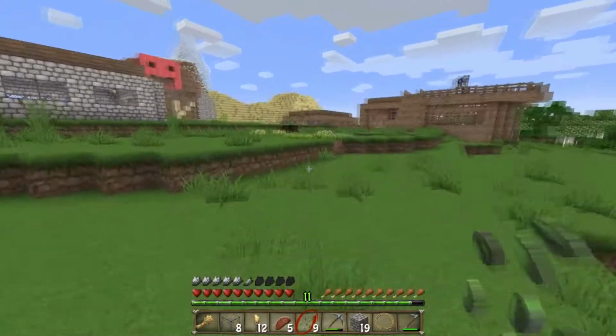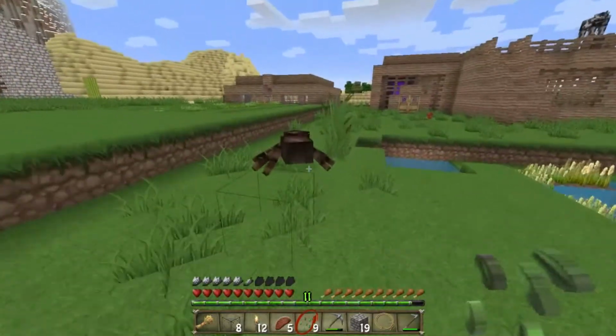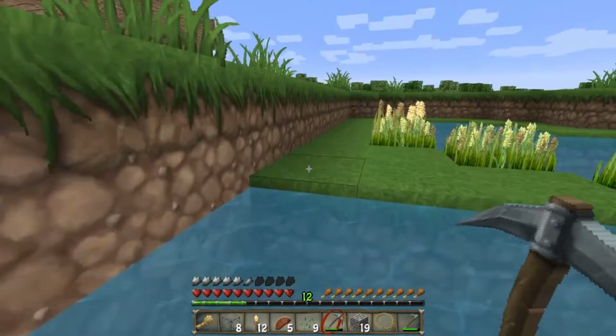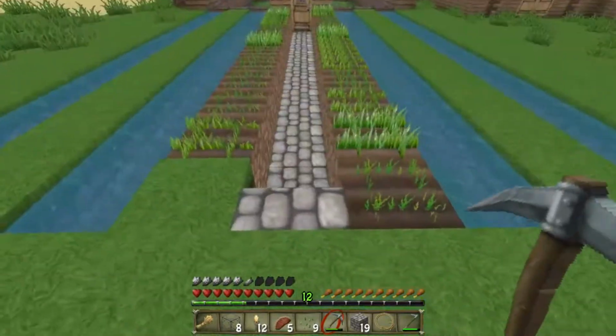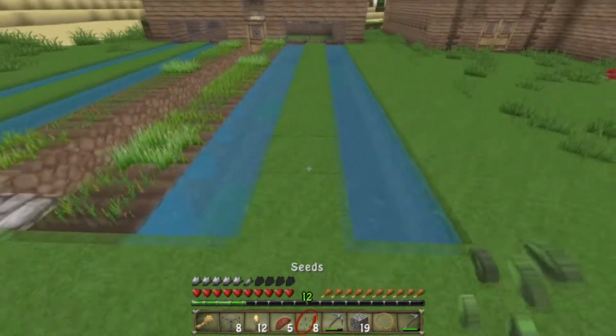Now then, how much do we have? These don't seem to grow much, are they? Die, die, die, die. Be deaded. There we go. So, quickly lift ourselves up out of here. Run across here, and we can very quickly place down the seeds, and we're going to make our way down here, actually.